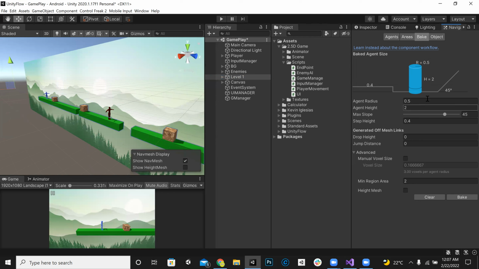Bake, we can make it 0.25, and the agent height and max slope, make it 20.